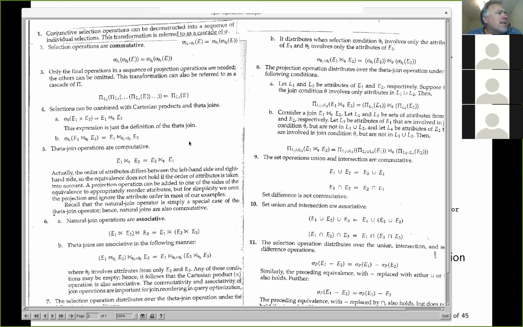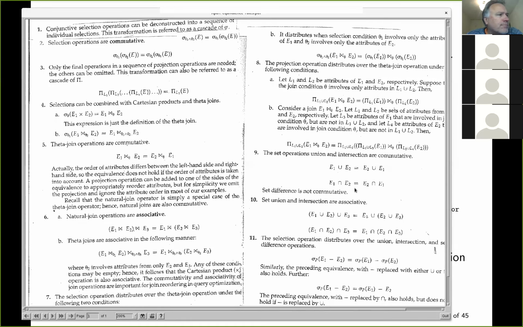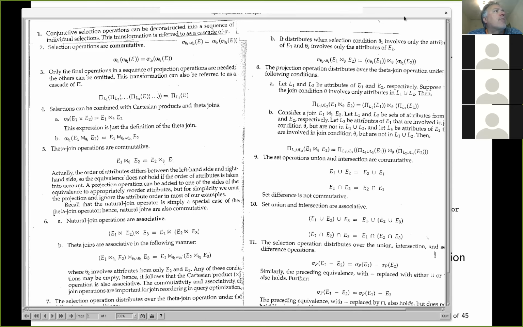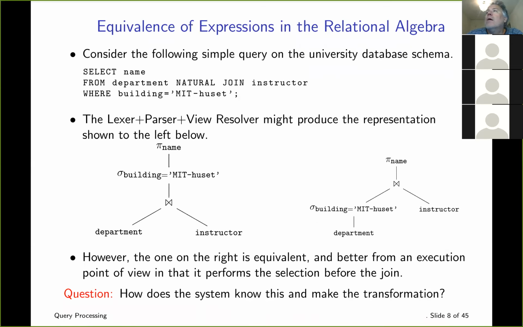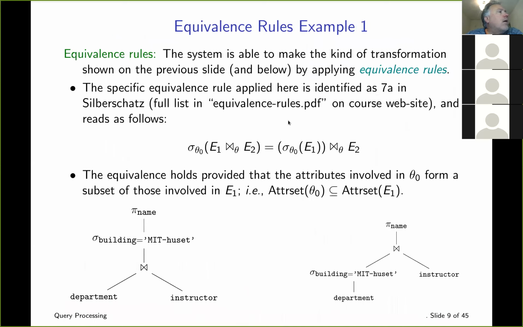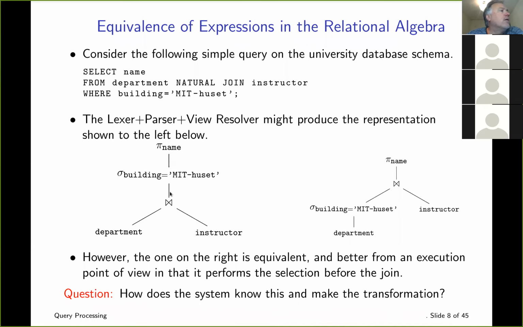Some of the other ones get a little more complicated, but you can read through this. We're going to actually touch a couple of them in a sec. All right, so if we say something like this, why can we move this one here to that?